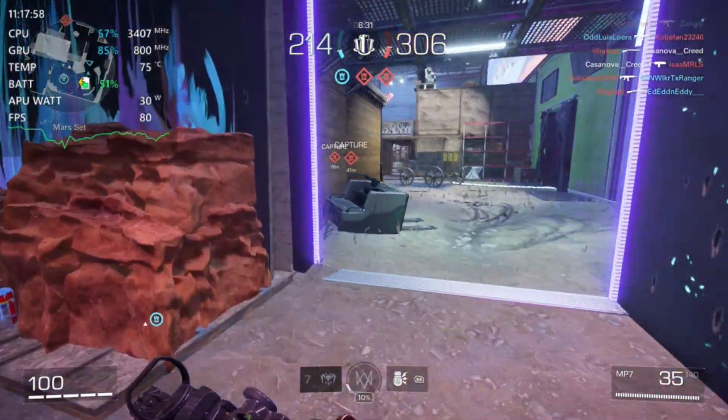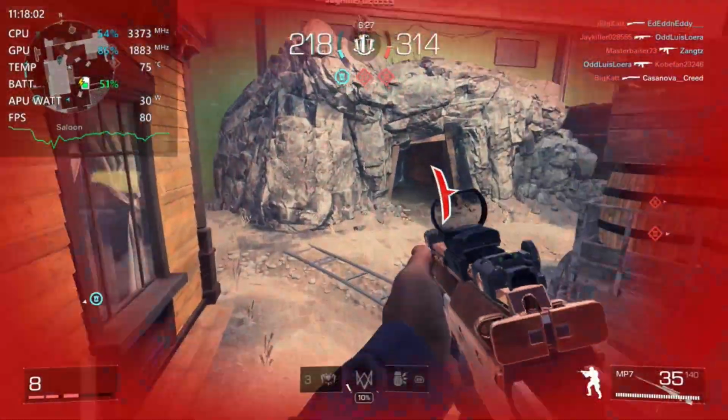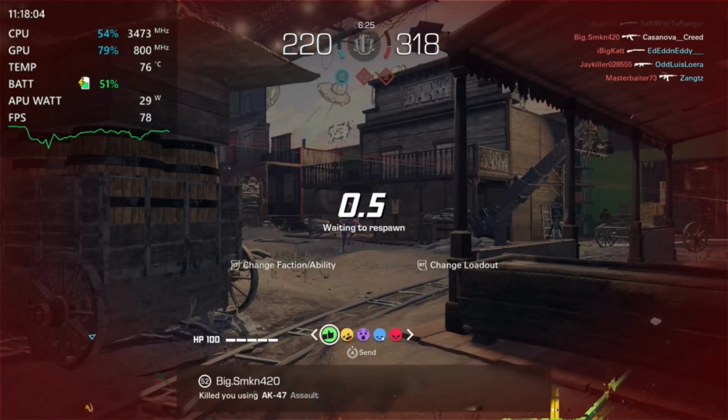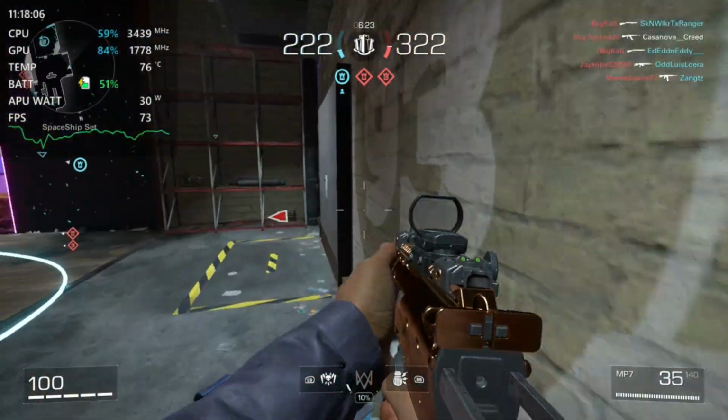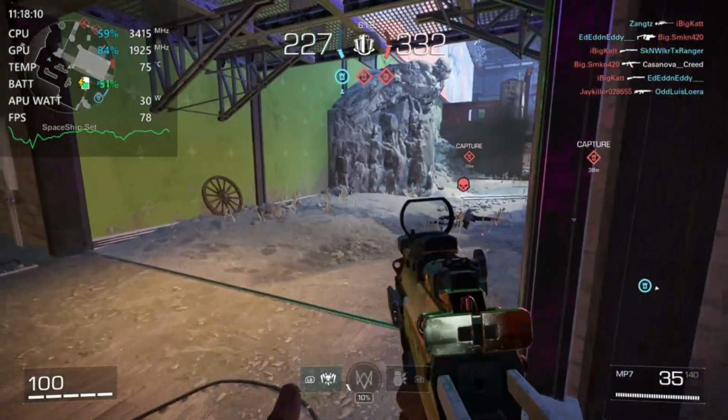I didn't think I would be getting a kill here, to be completely honest with you, because I'm absolutely horrid with controller. As you can tell just by my movement alone, I don't know what I'm doing here. And that guy's going to kill me. We're really just camping spawns, huh? Man, this is... Yeah, I'm glad I'm not playing this whole game through.